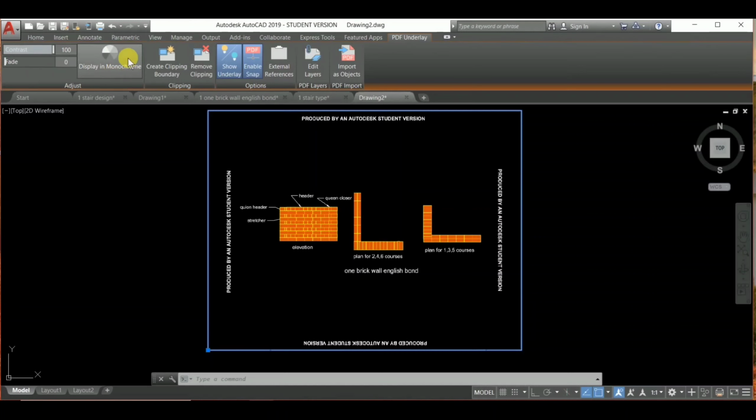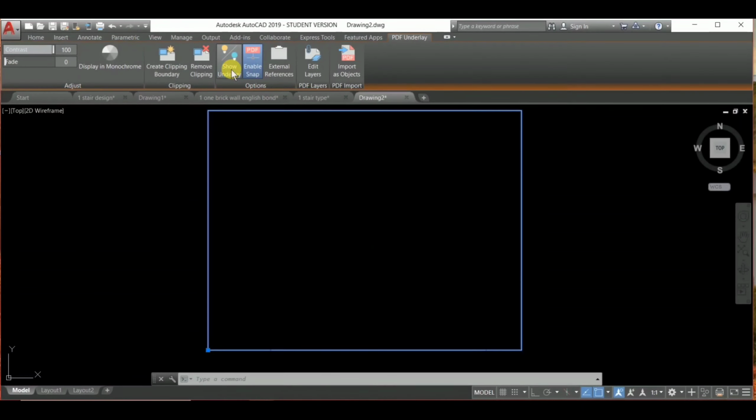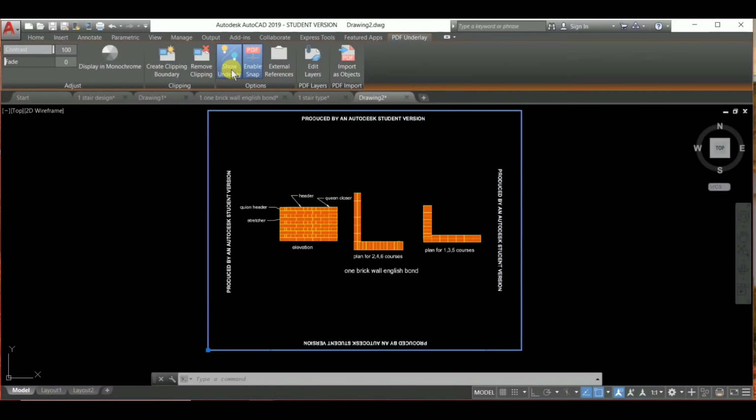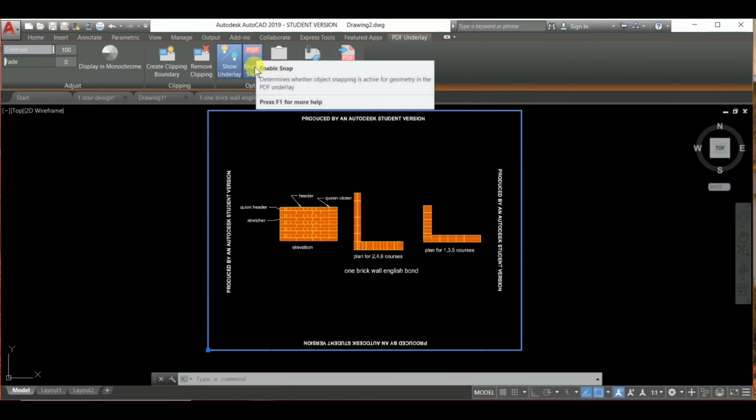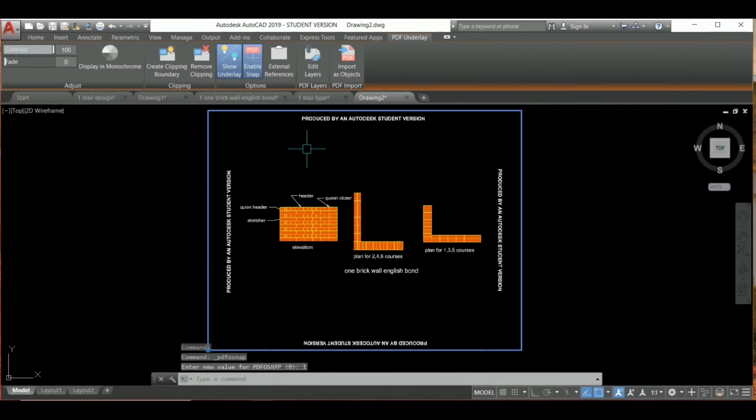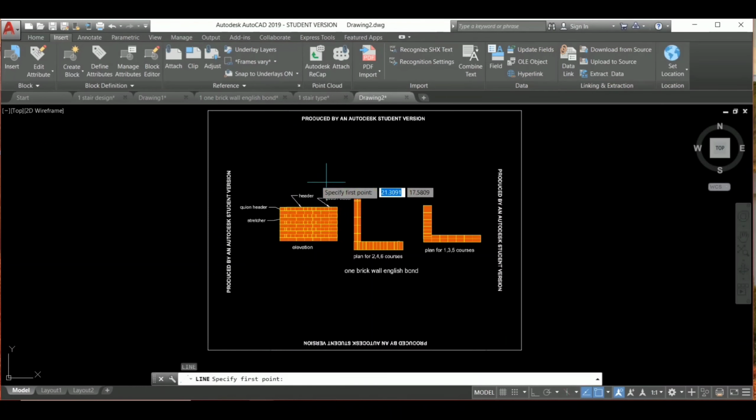And this is the monochrome option. When you click on that, it appears in black and white. And when you click on the underline, the drawing will not appear, so I'm going to press again. And this is the enable snap. How does it work? I enable this snap and use the line command, press enter, and after that, see there is tracing, there is an extension or snapping to this point. And this is the way to use this snap mode.